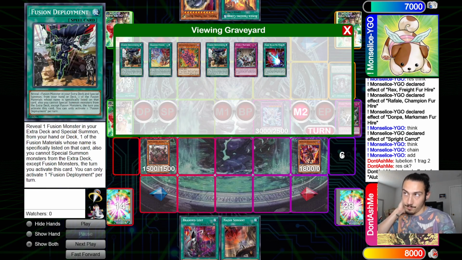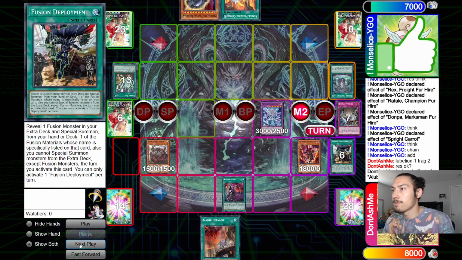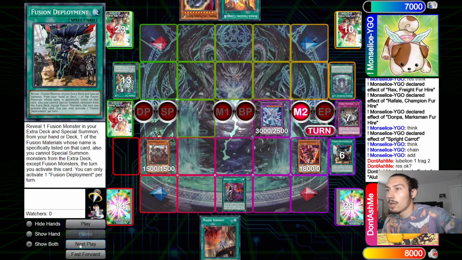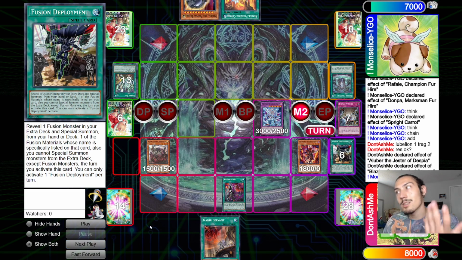Now, I mean, I think that's a fine choice. I don't know. I go Branded Lost effect here, or I just activate Branded Lost, and then he doesn't have anything to respond to that. So we go ahead and we go Blazing Cartasia. This is like our only play.